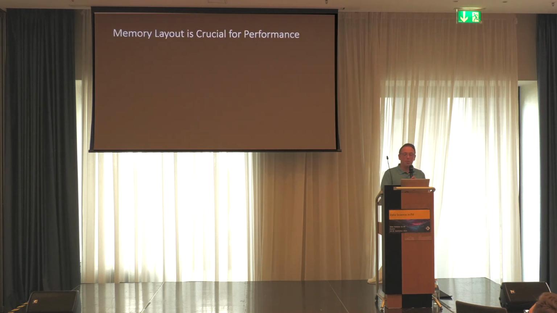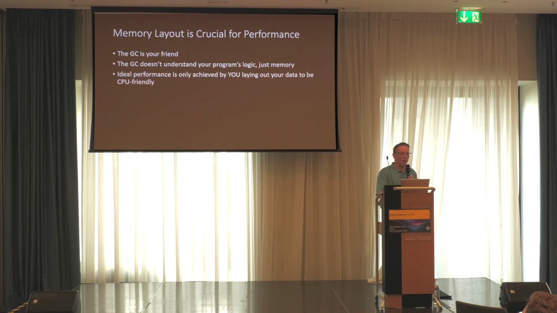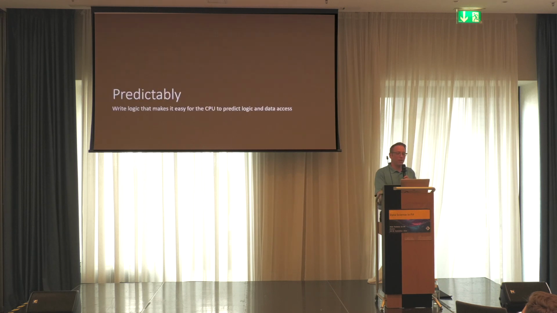So your takeaway is that memory layout is crucial for performance. The garbage collector is actually your friend, but you need to help your friend know what to do with the data, because it can't figure it out for you: it doesn't understand your program's logic, just memory. And ideal performance is only going to be achieved when you lay out your data in a way that's friendly to the CPU. Let's finally talk about predictability.